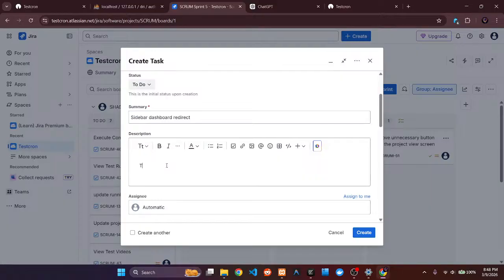And then I can go here and say the sidebar dashboard redirect doesn't work if I am on a different page and I try to move to the sidebar.